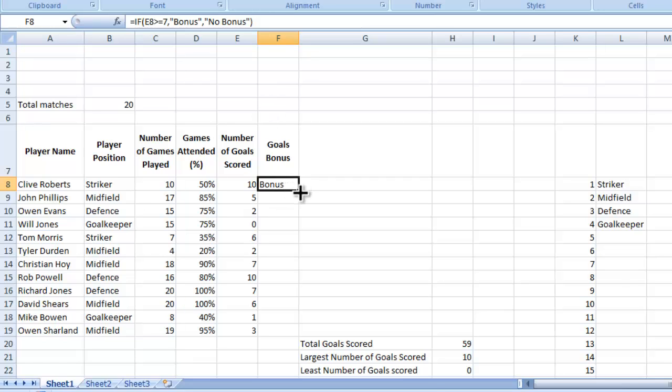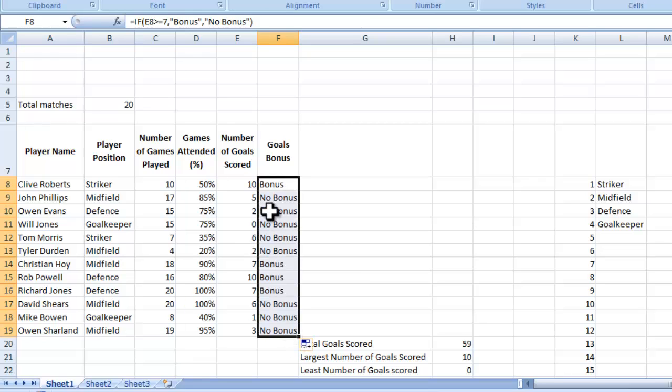So if I click and drag it down, and click on the cells, you can see up in the formula bar, that's E8, that's E9, so it keeps exactly the same formula, but just changes the cell reference. That's relative referencing, because it's relative to this cell and this cell, but it just changes the actual cell reference.